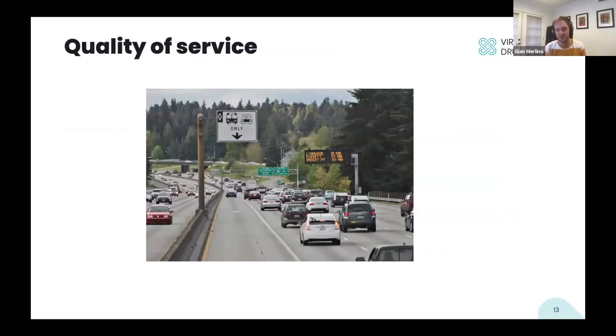Next, I want to talk about quality of service. So I've got a picture here of a carpool lane. And I think a carpool lane is a good metaphor for how we think about quality of service in the Druid world. And I mentioned earlier that if you have a lot of load, you have a couple options. You can either scale to meet that load, or you can use prioritization. And the carpool lane system is how a highway prioritizes traffic.